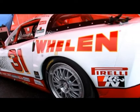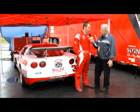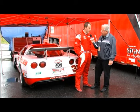I tell you, this Grand Am series has got it all. The races have been excellent. No doubt, very competitive. A lot of great drivers, a lot of great teams, and it's really exciting for us. I wish we got started a year or so ago, but here we are. You've got to start at some point, so we'll keep chugging forward and hopefully aim for some big results here at Lime Rock in a few weeks.